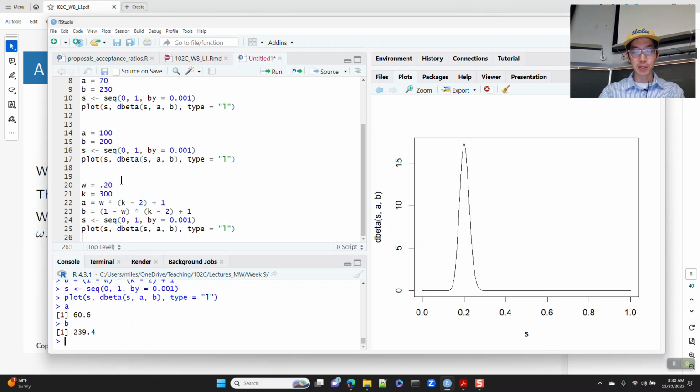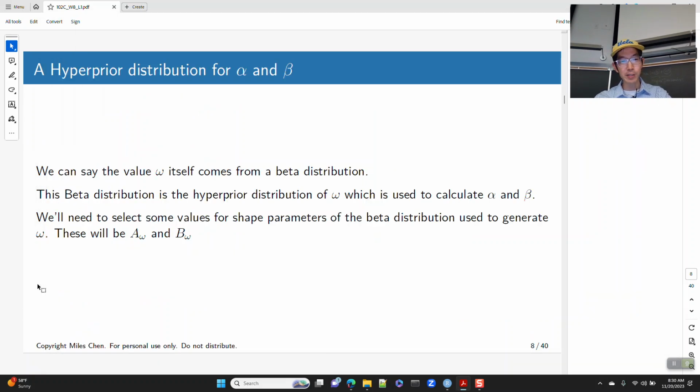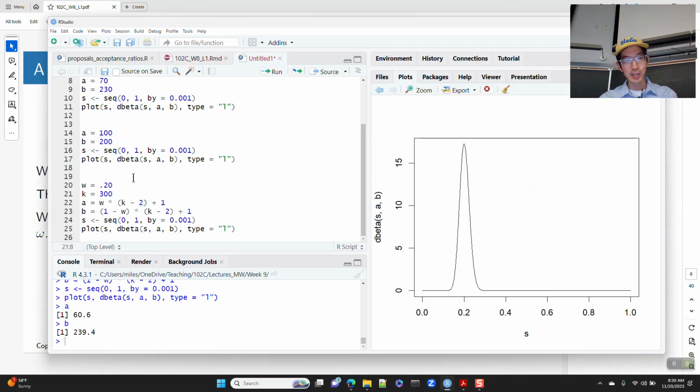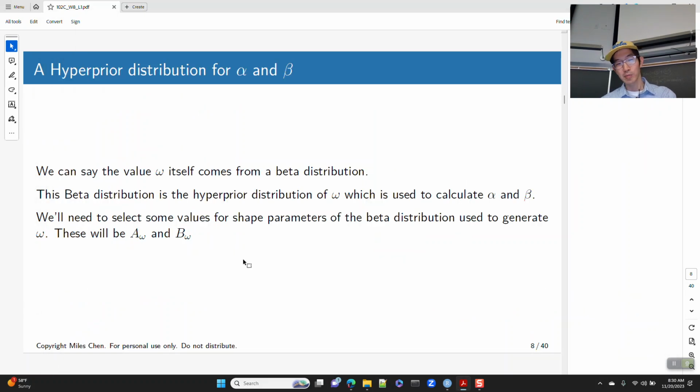Okay, so again, alpha and beta should just be number values like 81, 219, 100, 200, or some set of values. Omega is some number between 0 and 1, itself maybe having a peak around 0.25 or something.